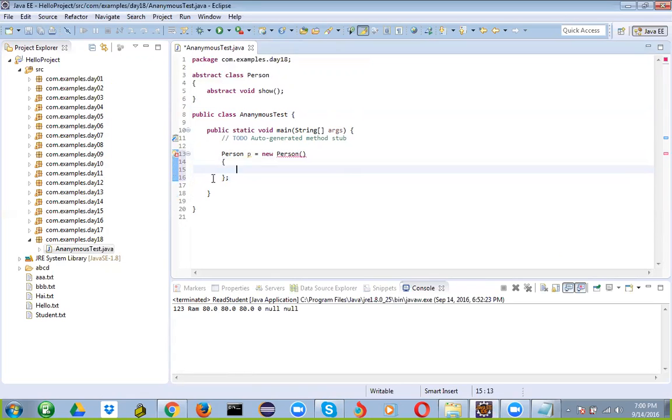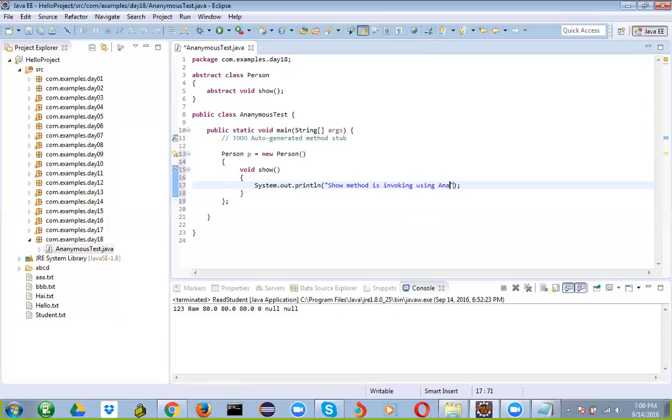So here, if you look at it, you must implement the override method. It's kind of like you are implementing that behavior. So what you have to do is provide the logic for it now. So let's see.